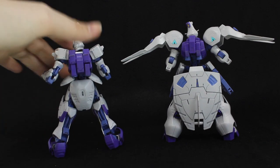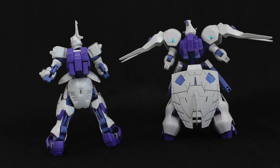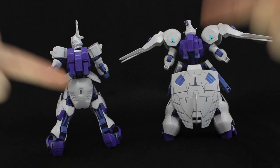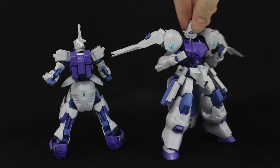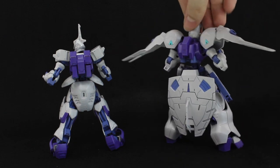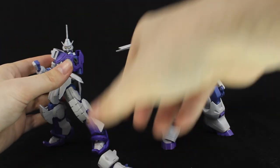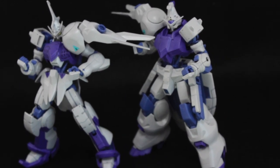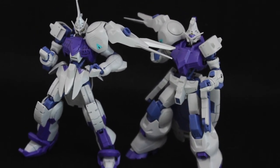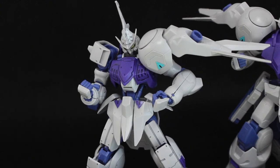As you can see, this is the standard Kimaris's waist unit and vice versa. I've panel-lined the parts of the Trooper but not the regular Kimaris, so if you've never panel-lined a kit and wanted to know the difference, there's an example right there. And if this Kimaris didn't look Qubeley enough already, change the head and you've got yourself an Iron-Blooded Orphans Qubeley. Pretty much everything is swappable — you can swap out the arms as simply as that. So essentially if you have both kits you can make your own perfect Kimaris, which is a pretty cool feature.